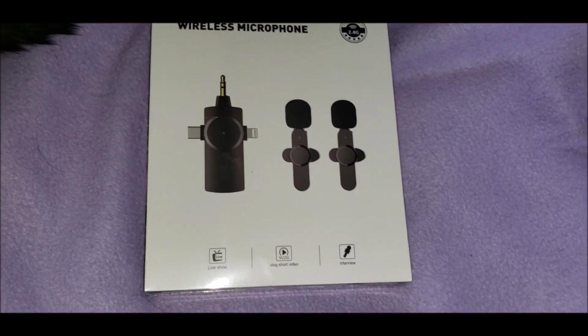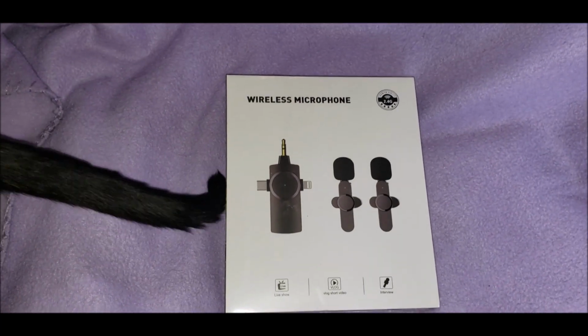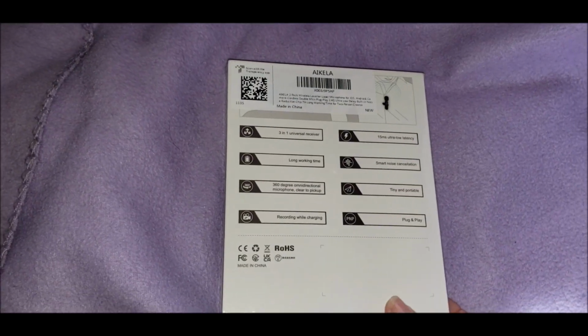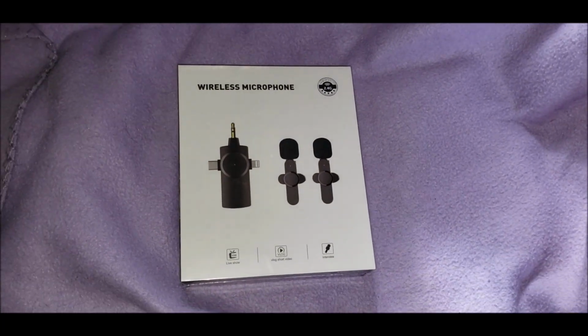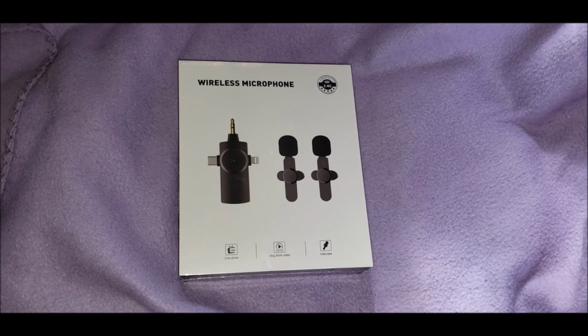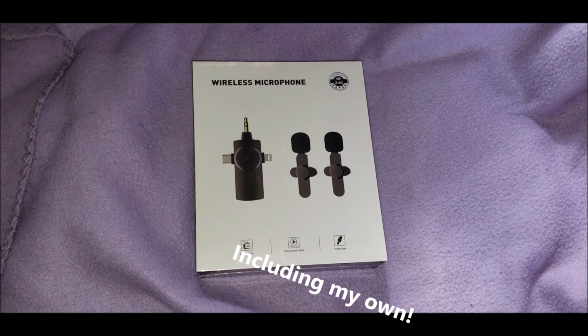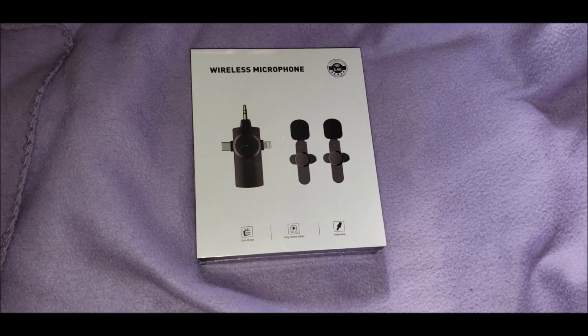Okay, so I ordered a wireless microphone for my cell phone. And apparently I ordered a cat tail also. So we're going to put this thing through the test. Because when I'm driving and I'm trying to do videos, which I've noticed with a lot of people in the YouTube community, when they drive and they're using their cell phones to record, their audio is really, really poor. This is just a really cheaper range microphone.